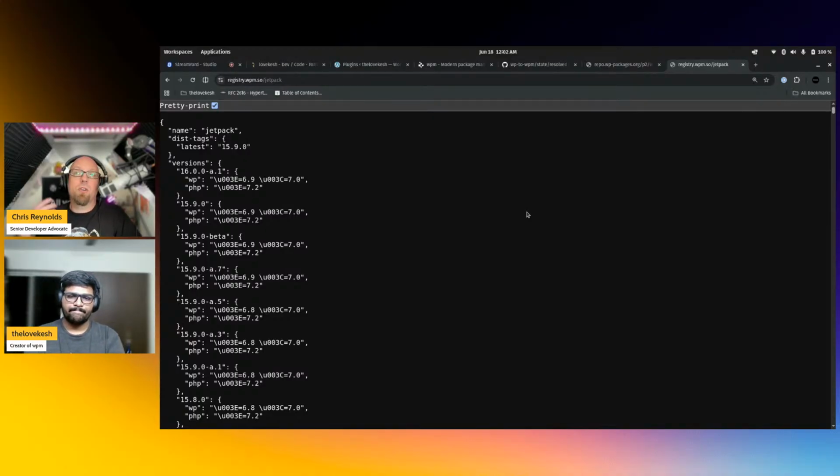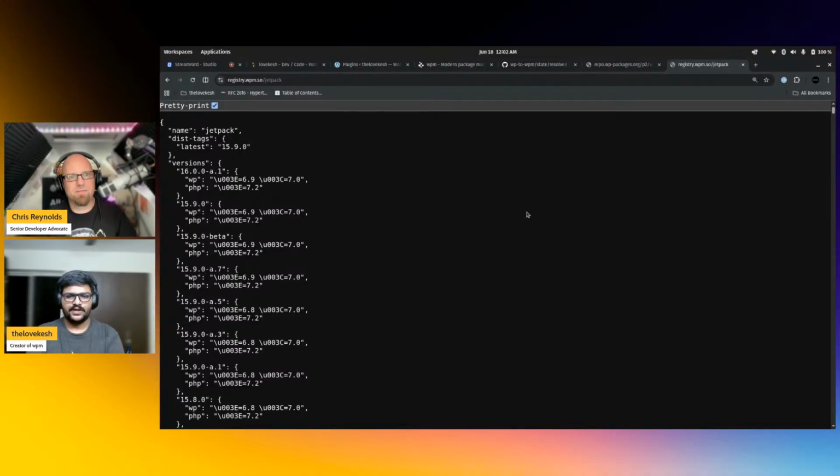So there are still cases where you would want to use Composer for things like PHPUnit or something. But I guess the difference here is that it creates a separation of concerns, where Composer manages your general PHP dependencies, and it doesn't need to worry about the WordPress dependencies because there's this other thing.